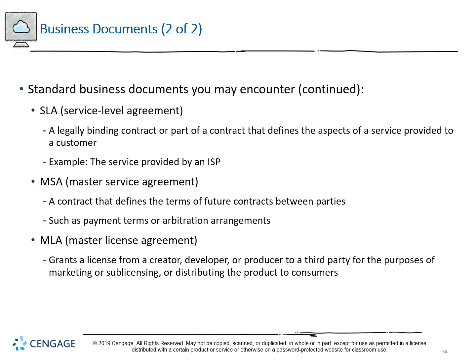The MLA, Master License Agreement, allows licensing of an intellectual property to a third party for the purposes of sub-licensing, distributing, or marketing. So think about when you go to the dollar store, or Party City, and you want to buy some balloons for a kid's party, and the balloons have Batman printed on them, or have the bat symbol, or otherwise what we would consider to be licensed indicia from DC Comics. Now, DC does not own a plant that I'm aware of to fabricate these things. Instead, they contact a company that produces latex or mylar balloons, and they give them a license to stamp these items with their particular intellectual property, and in exchange for using their facilities, they get a cut of the profits.